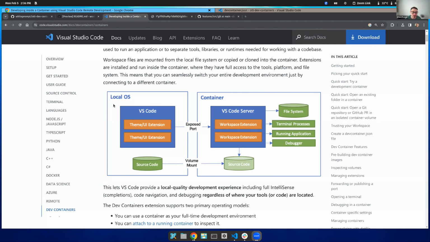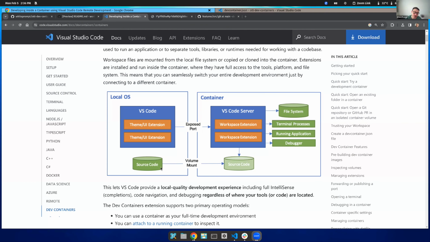So in this architecture, you will see you have your local operating system, which has the VS Code UI and your source code, and a container where the VS Code server is hosted, where you can install several extensions or any extension that you need for your environment. It connects with the local UI for VS Code, and you work as if you were working on your local computer.